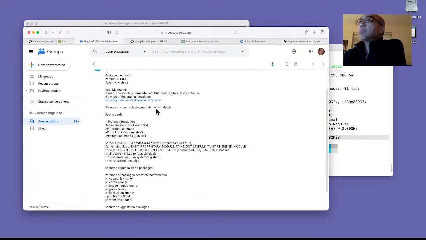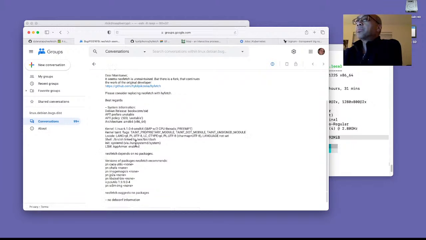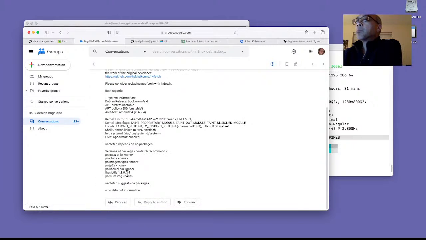A person writes that, hey, whoever's maintaining the neofetch package for Debian, you've got to know that it looks like it's unmaintained. But there's a fork here that continues to work called hyfetch. More information here as well about what's going on with it.